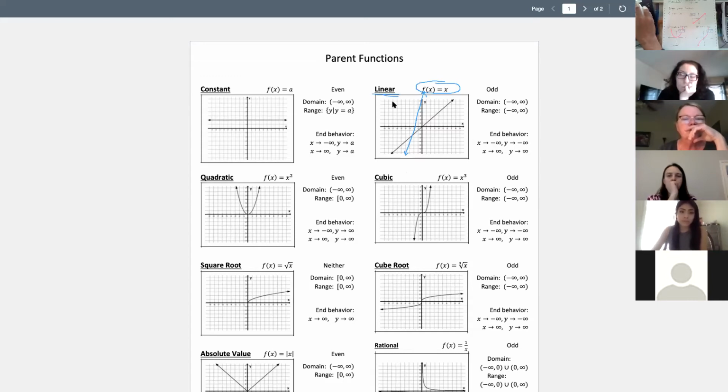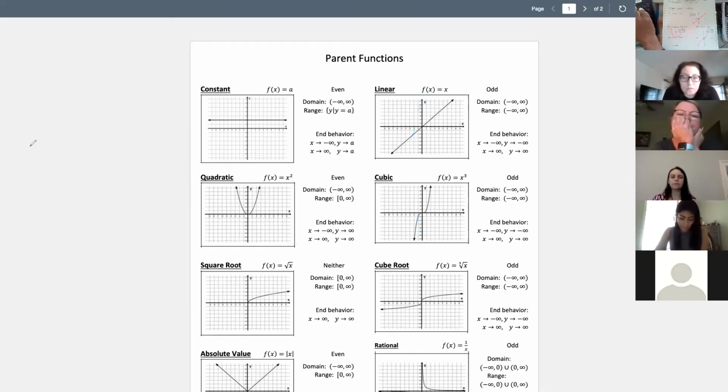It's a linear function. If I see something that's sort of U-shaped like this, even if it's upside down, I'm going to have to put the face to a name and say that that is a quadratic function. Same thing with this cubic function. If I have something that maybe looks flipped around but has the same behavior, I'll think about it as a cubic. So this page is here as a reference, just so that you can familiarize yourself with the type of function it is, what the parent function is.